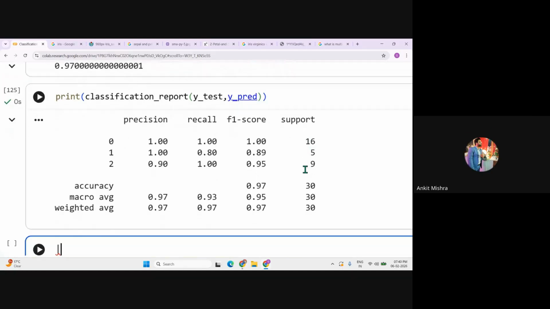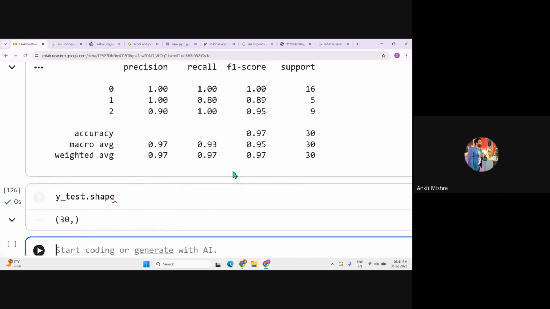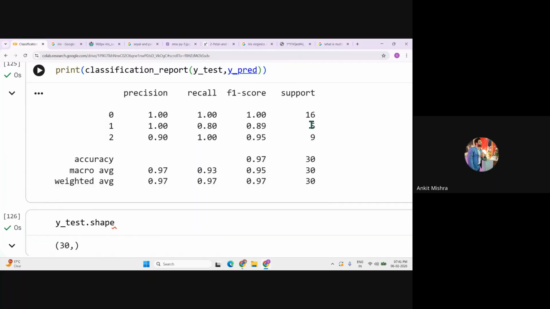Support value is nothing but the y test shape, right? You can simply check the y test shape, and it is 30, and you can add this: 16 plus 5 is 21, and 21 plus 9 is 30. So these supports are the data counts. For the zero class we have 16 instances, for the one class we have 5 instances, and for the two class we have 9 instances.